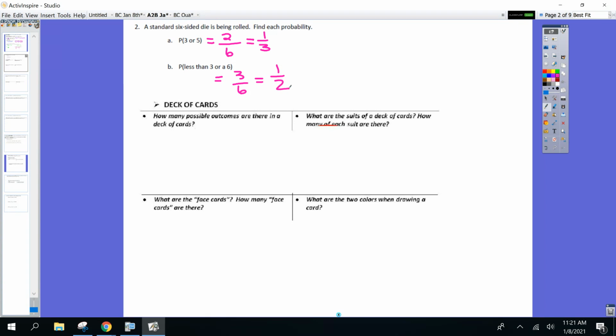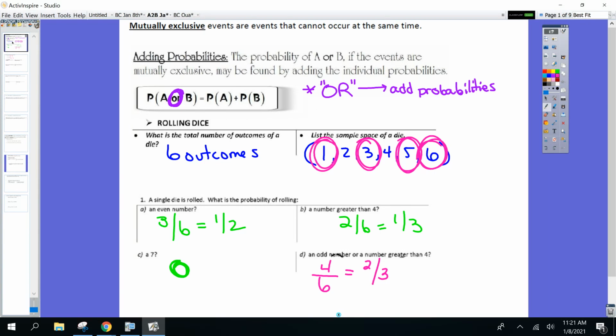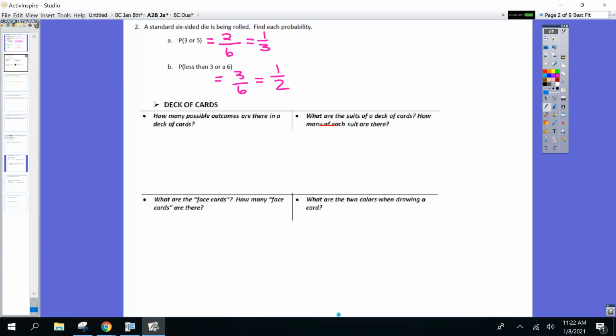Now, I know maybe some of you in the back of your mind are saying, wait a second, you made a big spectacle of yourself at the beginning. If a problem had the word or, we were going to add. And we never added here. I know. That's because this was easy, because I could just list out numbers 1 through 6 and do it looking at that. I didn't have to add anything because I could simply look at my choices and figure out how many possibilities there were. Sometimes, though, you don't want to write out all the different possibilities, like a deck of cards.